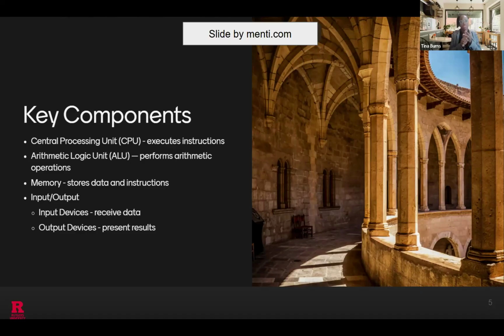In some models the ALU is a part of the CPU, and that's fine. By the way, CPU is the central processing unit, and ALU is the arithmetic logic unit. You can put them together in one, or you can separate them: CPU, ALU, the memory, and then your input and your output. If you get this on the exam, those are going to be your components: input, output, ALU, CPU, and memory. Of course, your input and output devices are what allow you to interface with your computer.